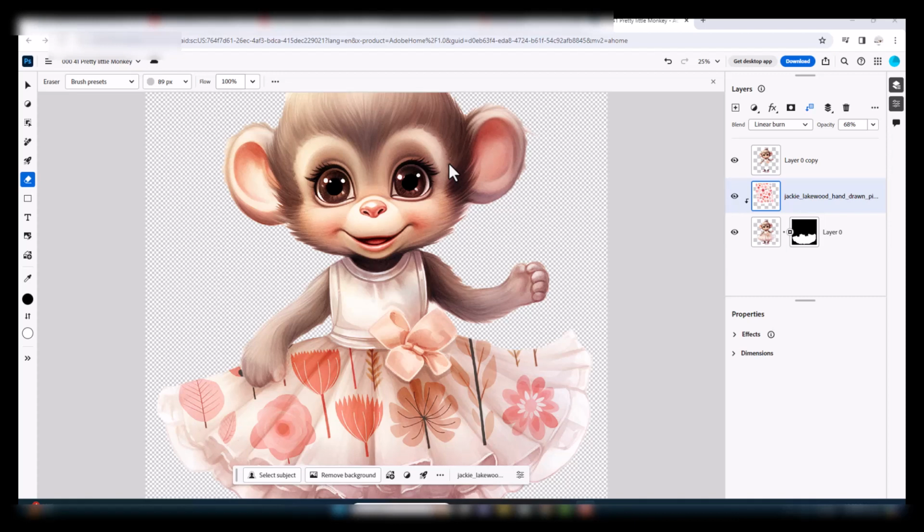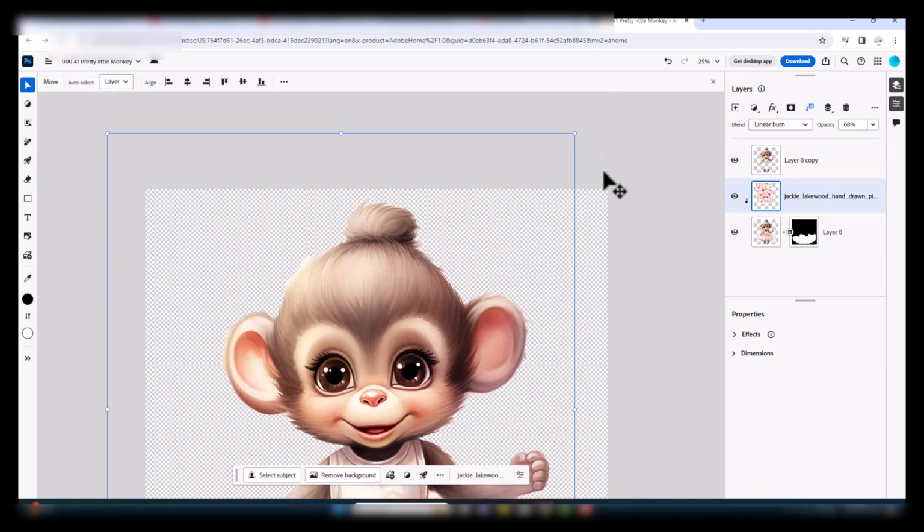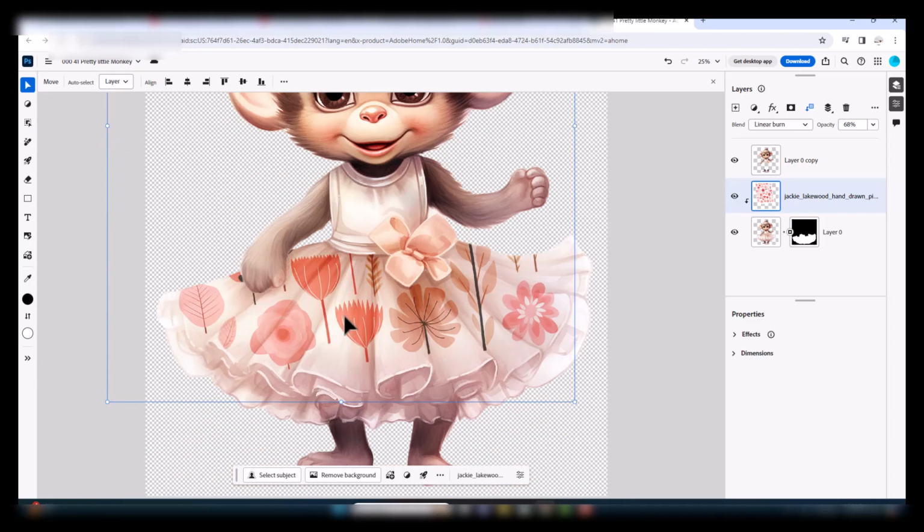Okay, a quick update. I couldn't let it go. I had to see what this skirt would look like with a full set of flowers. So I clicked on the pattern layer, then I grabbed the move tool, which gives me my bounding box so that I can rotate this. And to move it left to right, just click on it with your arrow key, go left to right. You can move it up and down.